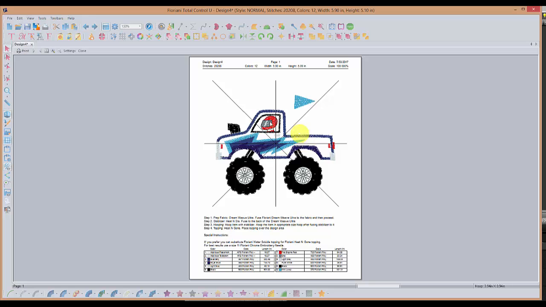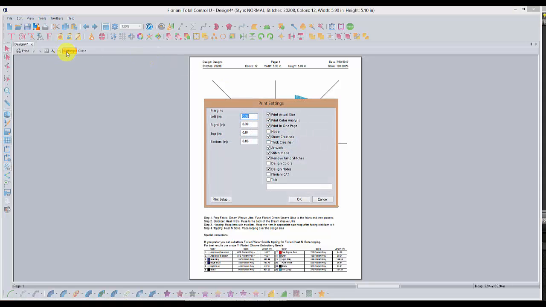In Print Preview, just real quickly going through the settings, and this is not included in your handout, so you may want to go back and look at myfloriani.club for more detailed information. But make sure you're printing at actual size. The color analysis will help you. That's the color analysis right here on the bottom of the page. Print on one page.